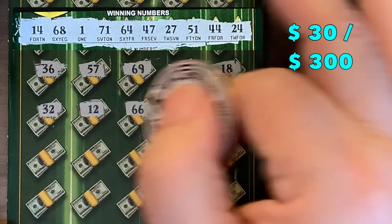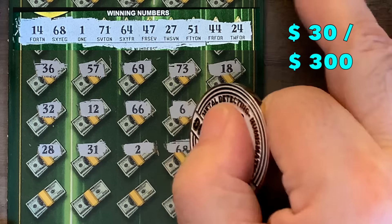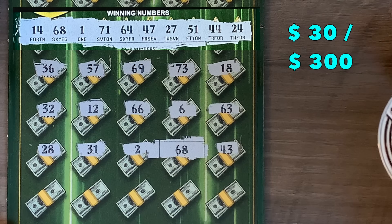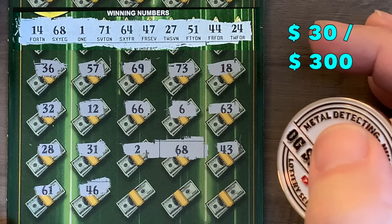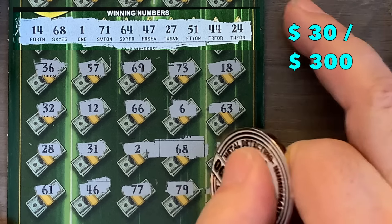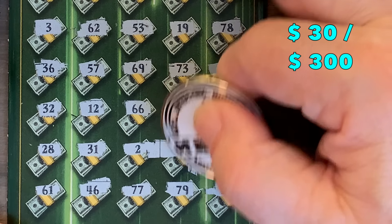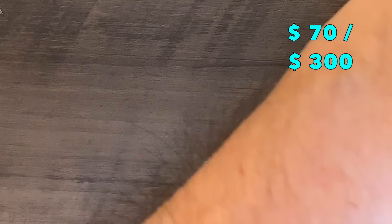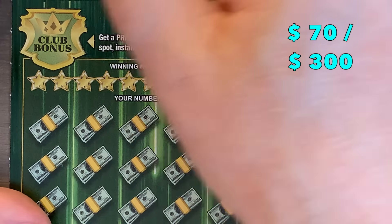I'm taking a little time lining it up because of the overlay I'm doing now — it makes it a whole lot easier if I take just an extra second or two. Twenty-eight — come on, I know there's another winner down here someplace. At least one. Sixty-eight — there it is! Any more? Forty-three, sixty-one, forty-six — neighbor. Don't have a seventy-seven. Don't have a seventy-nine. Twenty-six is another neighbor. Just the sixty-eight to go with it. Is it a twenty or a thirty? It ends in a zero — could be a ten — no, it's a $40 winner. We're going to take that.